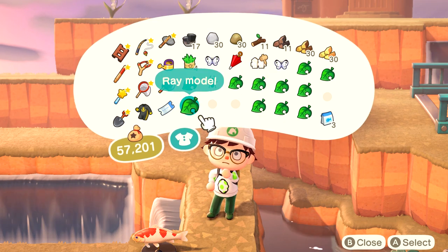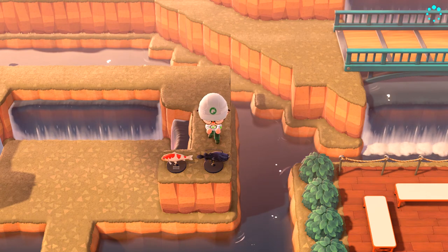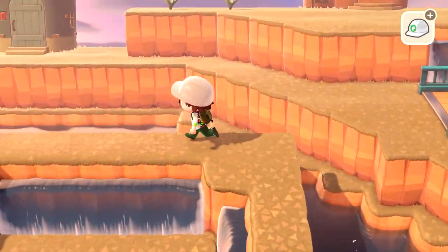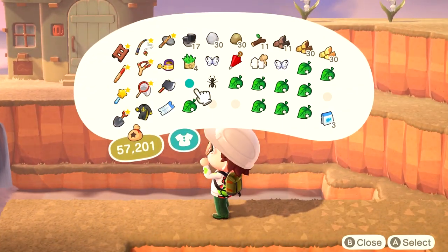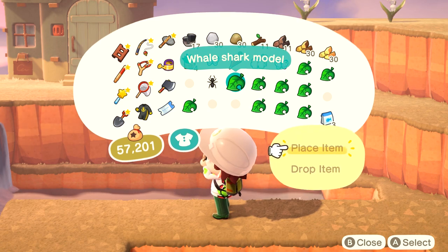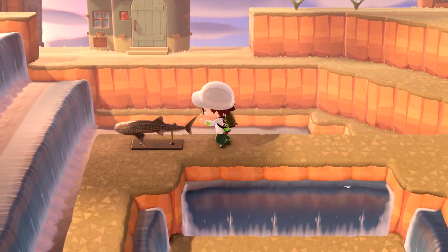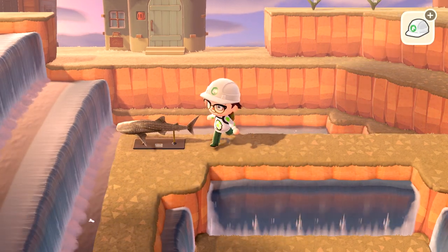Alright, and then we can do the... What do I have here? I have the football fish model. Right. Okay. Boom, that goes here. There you go. And then the big fish, those are the ones that need to start going back over here. So we do this, and then we do... Yeah, okay, so whale shark. Yeah, that's a big one. Alright, so that goes in the corner. Can I hop over there? Fine.